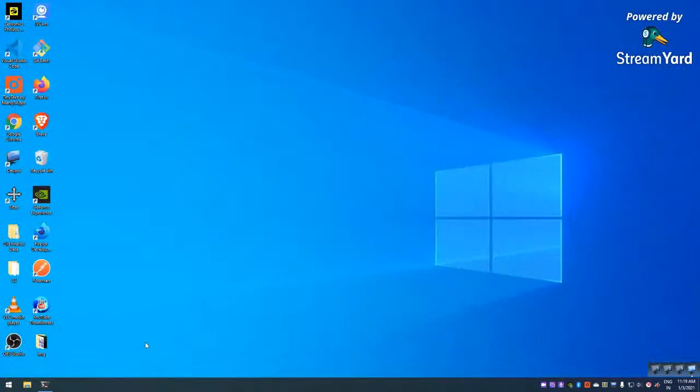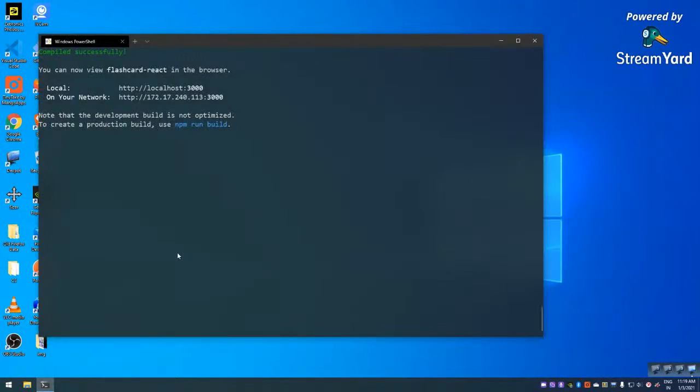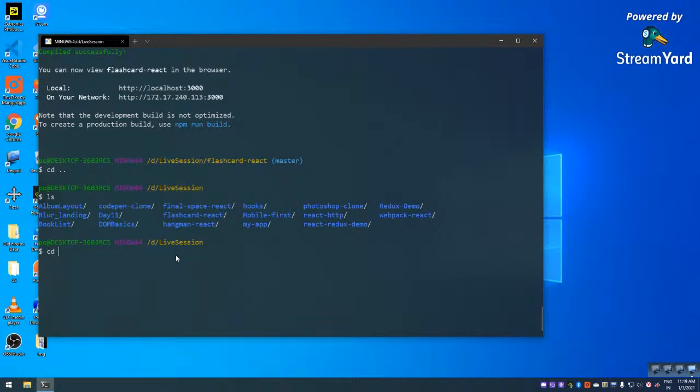I will close it. I will close this, cd dot dot, and that project is a cool fun little project for the Final Space API. Okay, so that also I have already created.